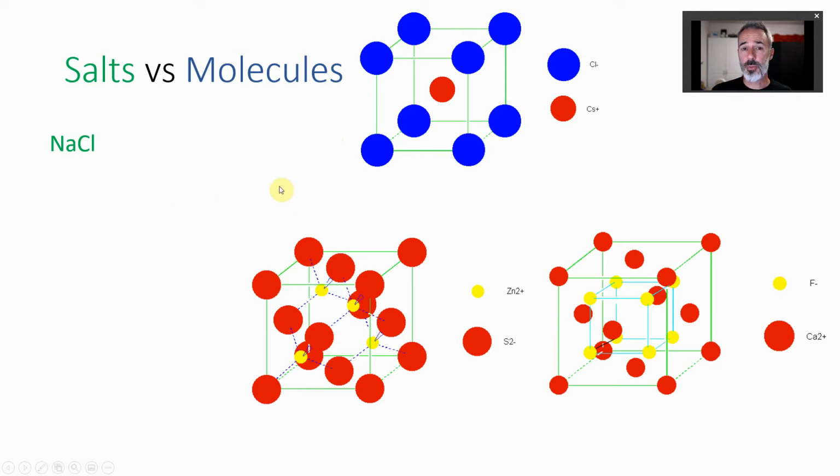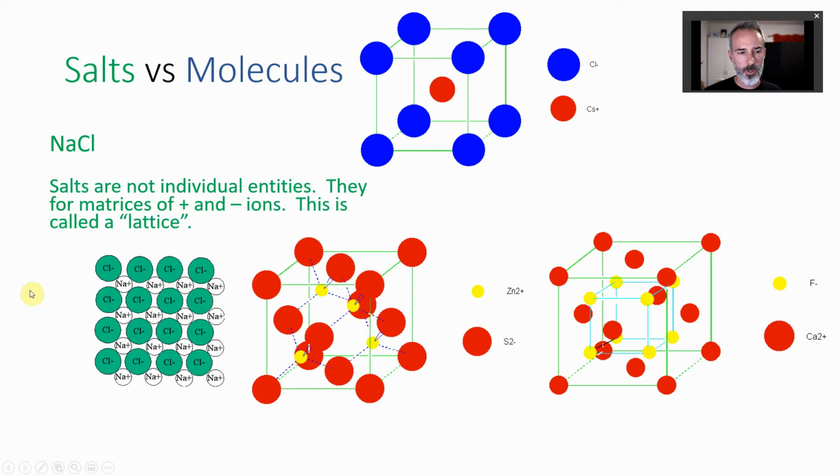There are a lot of different examples of these sort of matrices. You can see this one's meant to represent cesium chloride. This one down here is zinc sulfide. All ionic substances exist in a matrix that just sort of represents the ratio of ions. There's a lot more to this. As a matter of fact, if you look in certain AP review guides, like 5 Steps to a 5, they will talk a lot about face-centered cubic types of structures or body-centered cubic types of structures. And I'm telling you, this is not something that is pursued on the AP exam. You don't need to worry about that. All you need to know is that there is this sort of endless array of ions. They're not discrete molecules the way covalent substances are.